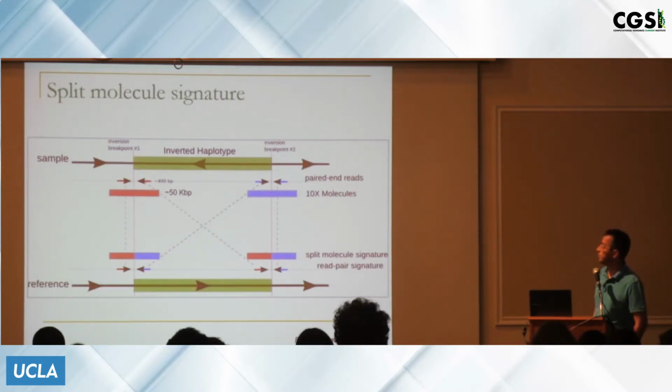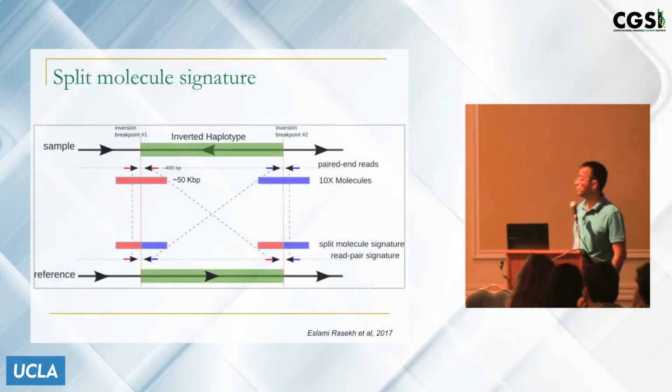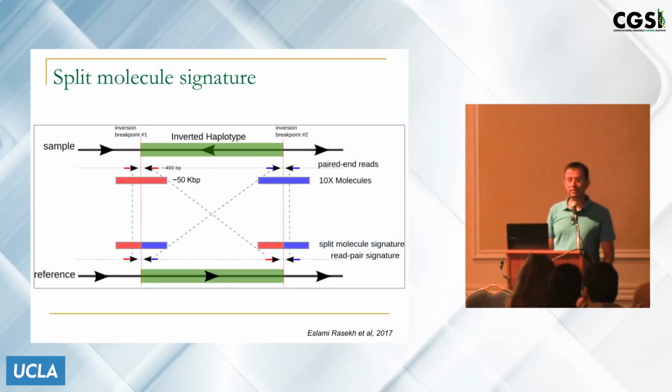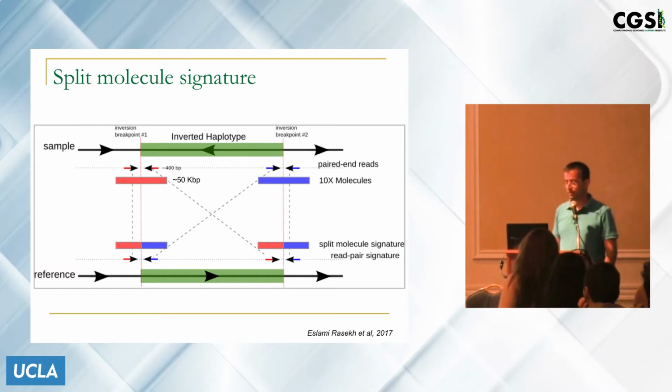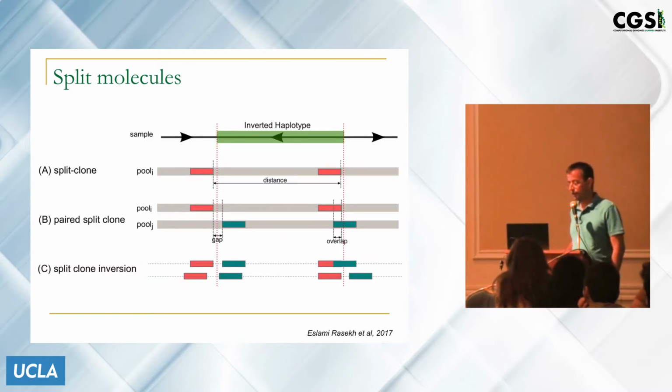You have this haplotype inverted. You have 2 molecules coming from both junctions of the inversion. Ideally, they will be colored differently, so they are coming from different pools. And then when you look at their contiguity in mapping, you are going to see a split in contiguity. So if you see this, we just detect them as a possible split molecule, and then we cluster them again in a similar fashion with variation until, if they agree on something, they are put in the same cluster. So basically, we applied that to 10x Genomics last year.